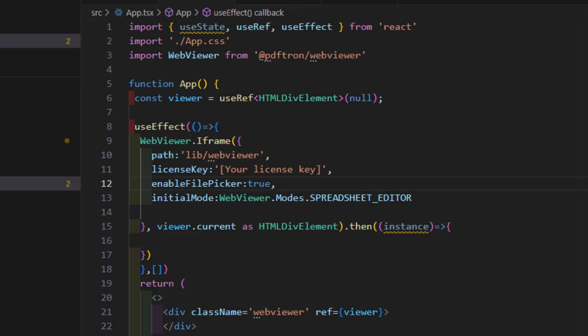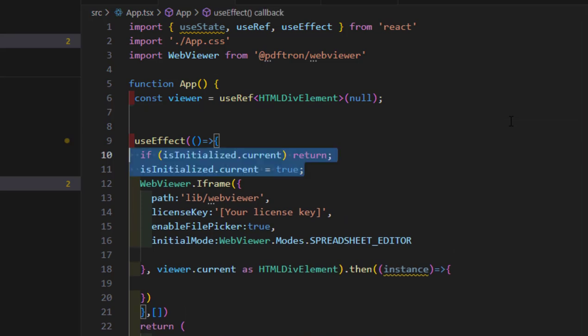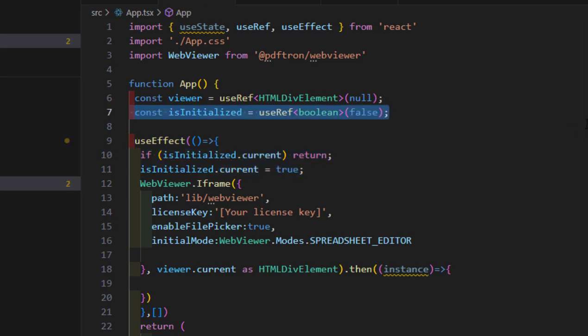Great. Now you would expect a useEffect with an empty dependency array to be fired only once when the component mounts. However, in recent versions of React, it will actually fire a second time during debug builds to enable you to find memory leaks. This would cause WebViewer to be instantiated twice, which leads to an error. To work around this, we'll use another useRef hook called isInstantiated, and we'll only actually call the WebViewer constructor the first time that we go through the loop. We don't need this code in development builds, so you can remove it then if you wish.